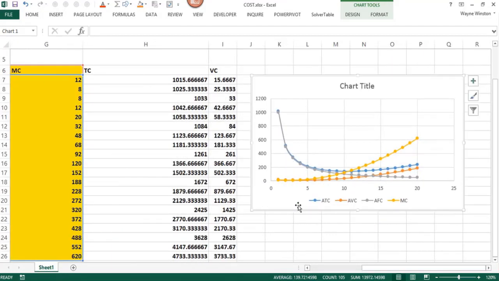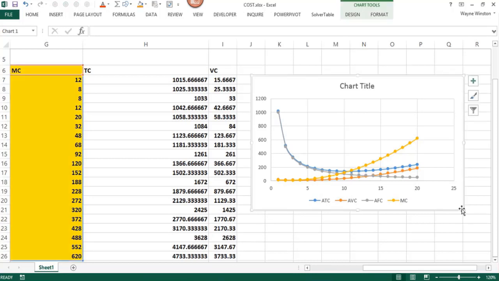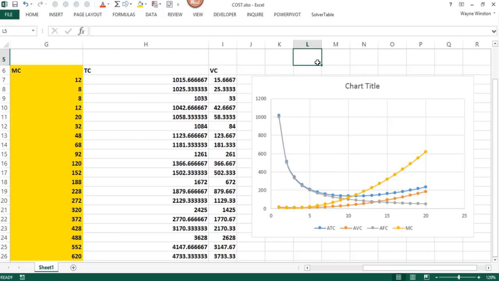Okay, and so we can see here the blue is the average total cost, and where that hits its minimum, it intersects the marginal cost. The economists can show you why. And then the red is the average variable cost, and when that hits its minimum, it also intersects the marginal cost curve. Then that average fixed cost continues dropping until it's going to basically hit 0 right here. Economists just love to look at these things, and they can teach you lots of things from this graph that give you insights into production decisions that firms should make.